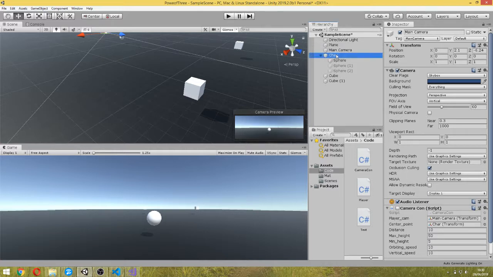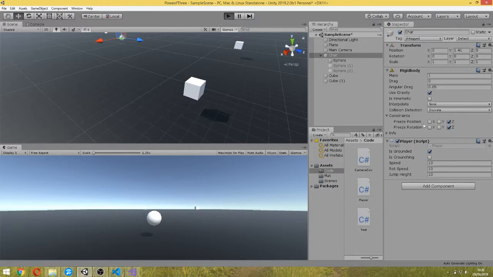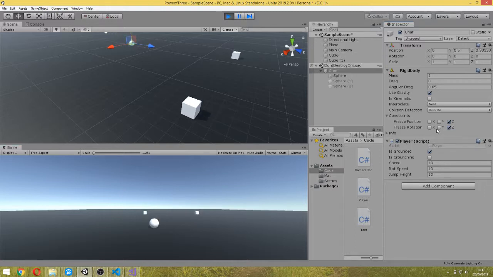Alright, let me find out what this is. I keep on forgetting what it is that you need to freeze. Is it the y-axis? No, it's not. I think it's this. I think it's all of them, to tell you the truth. But let me just try y and see what happens when I open all of these. What's that? Oh, is this the one without a rigid body? Okay, wait, let me change the rotation speed to 50. That's ridiculous. Yeah, yeah. Okay, yeah, it's Y.